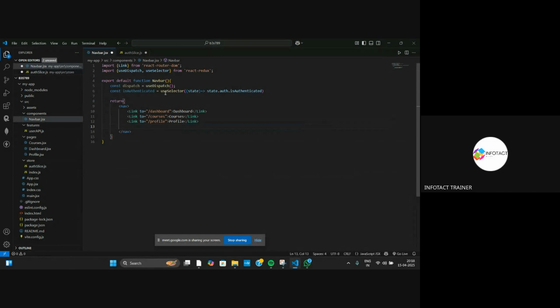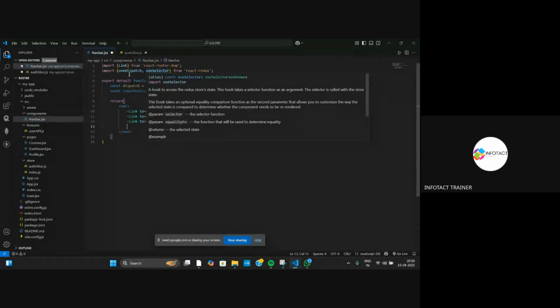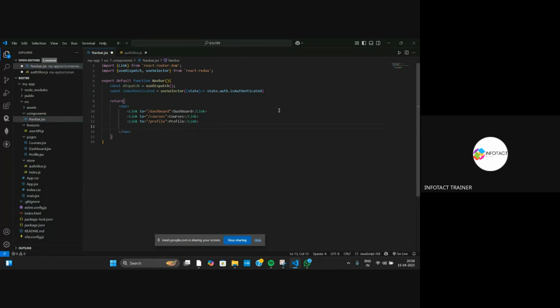Yeah, and the reason that I have imported this useDispatch and useSelector is that whenever I'll be calling some kind of function, I'll be having some kind of reducers inside my Redux. So whenever I call some function, then this dispatch method will get executed in order to call or execute those functions. Got it? And then this useSelector is used for changing the state of a variable.